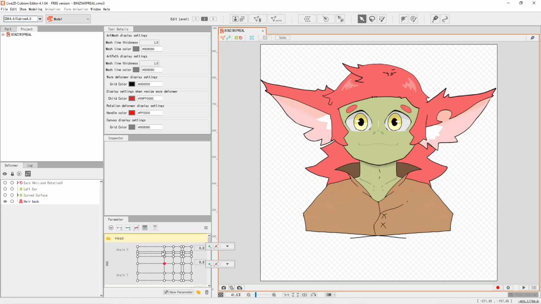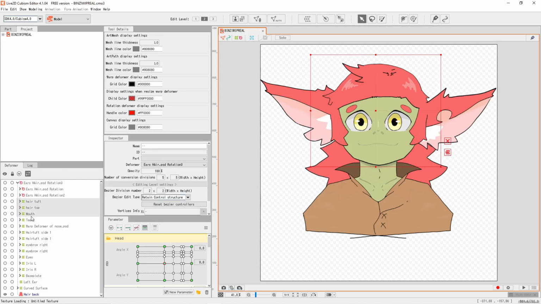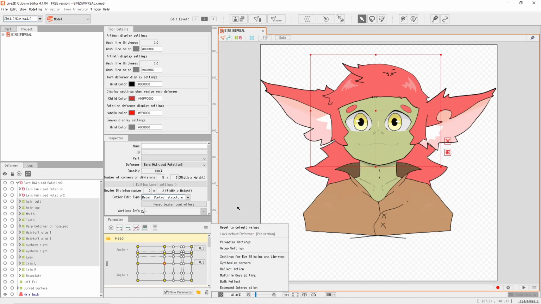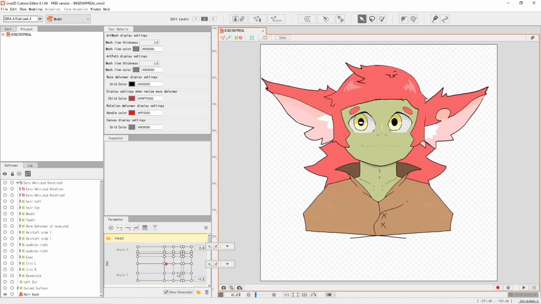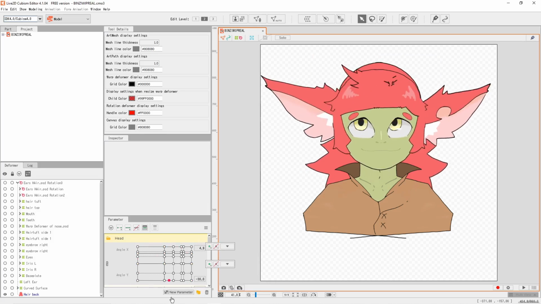Control-click literally every single deformer that you've attached to the X and Y parameters. Then go to the drop-down menu in the Parameters panel and click Synthesize Corners, and the program will try to generate corners to the square, allowing you to move up diagonally and down diagonally in each direction. This has limited levels of success, and you'll almost certainly have to tweak many pieces to ensure they look right.